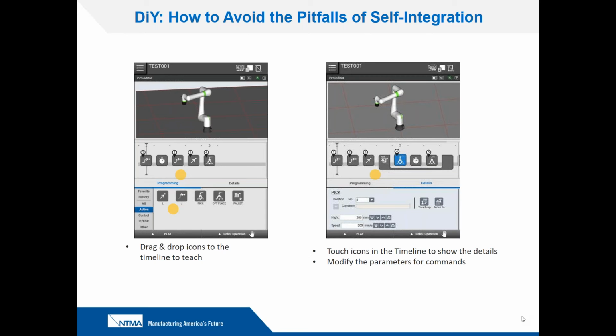But nonetheless, the drag and drop icons make it very simple to do simple motions and simple programming for the robot. You can also have features and functions like hand guidance, where you can stitch programs together. You take your hand and take the robot J6 motion to where you want to move it to. The robot will be recording that, and then you can stitch those motions together to come up with a complete robot program.